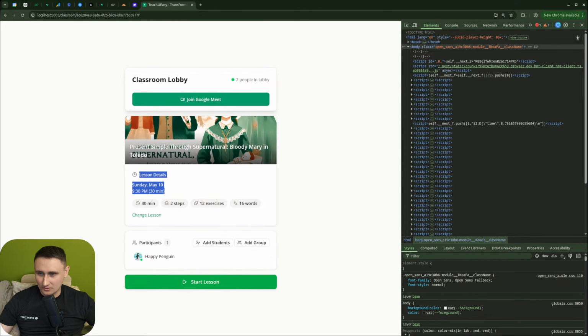So this part should be moved somewhere else, like maybe under the classroom lobby. Basically, lesson details itself maybe can stay, and this change lesson can be here on the right.